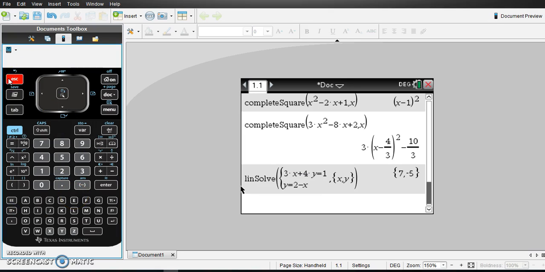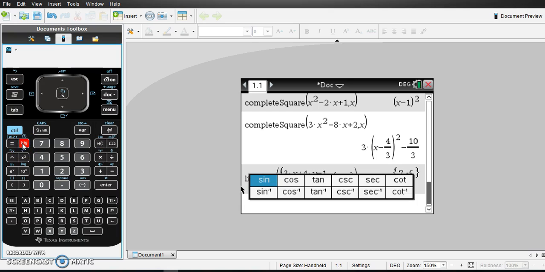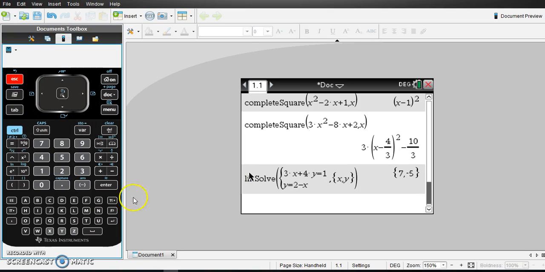Escape. A further menu that might interest you is the trigonometric menu, through which you can select different trigonometric functions like sine, cos, and tan, and the inverses of those three. And that should give you most things you need to do a few calculations and try a few things out.